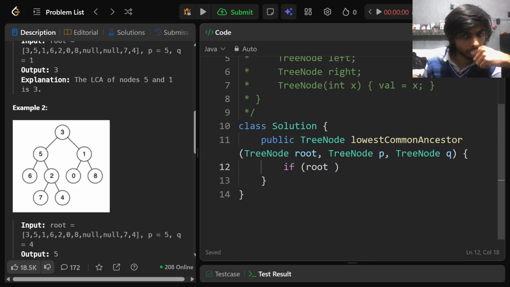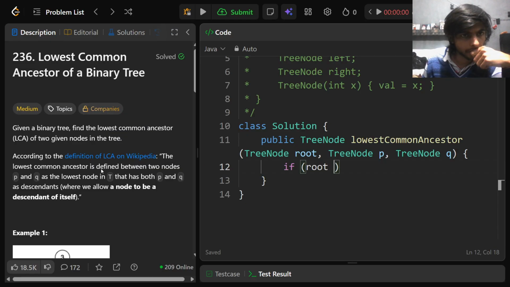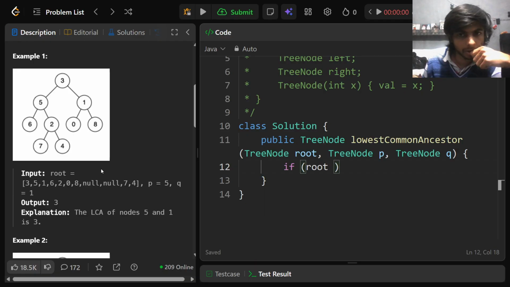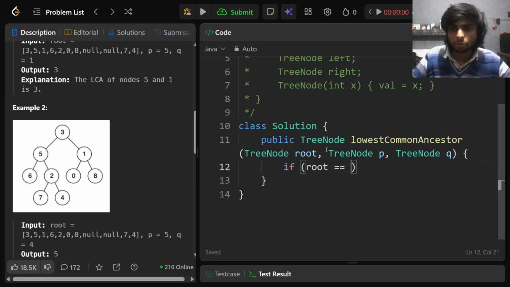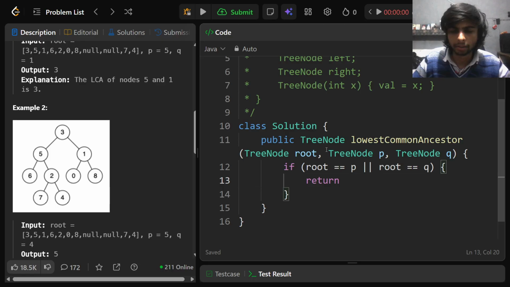What we need to check is if my root is p, or if my root is equal to q, then return root.